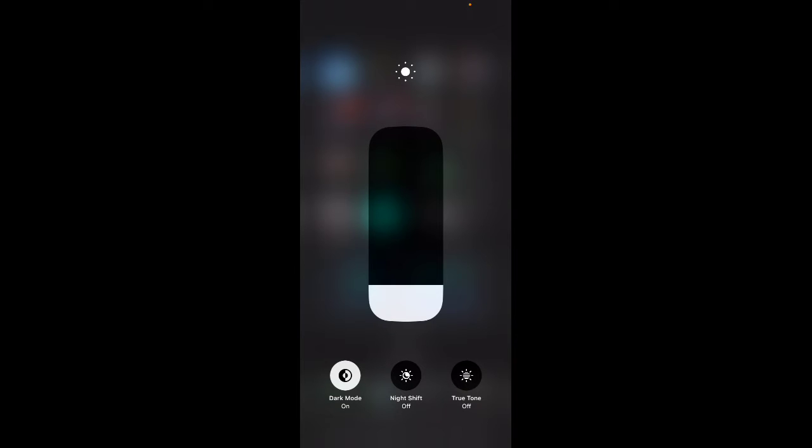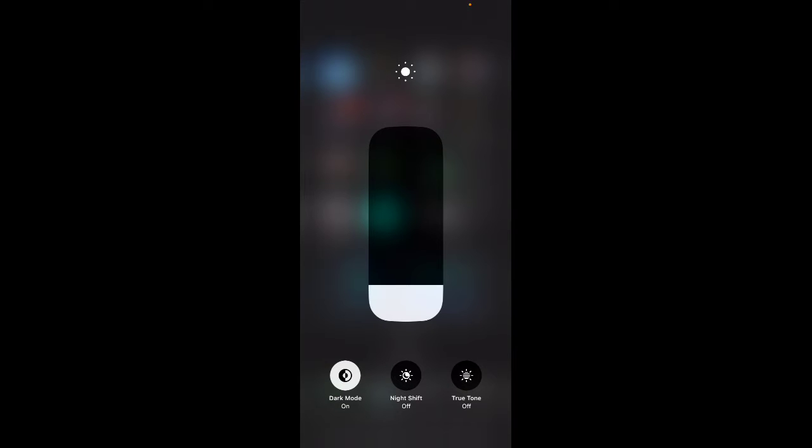Here is where we want to turn on or turn off some things that regard the automation of the display. Although Apple does optimize your device to run automatically, it does have the adverse effect of using more battery depending on the situation that your device is in. So I always go into my display settings and I turn off Night Shift and I turn off True Tone.